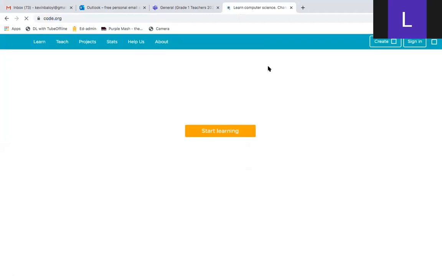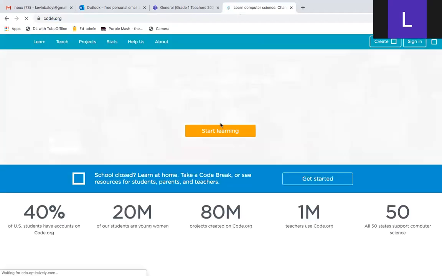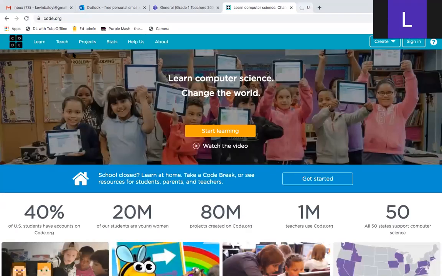And remember, each time you go to code.org, you're going to start here, and click on start learning, or click on learn. So either learn or start learning, either way.